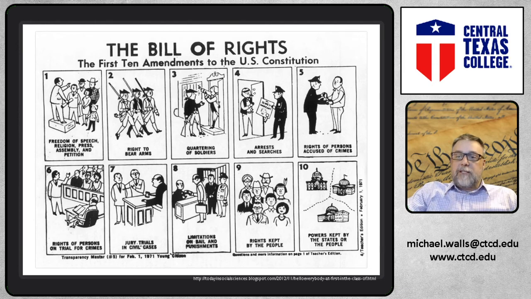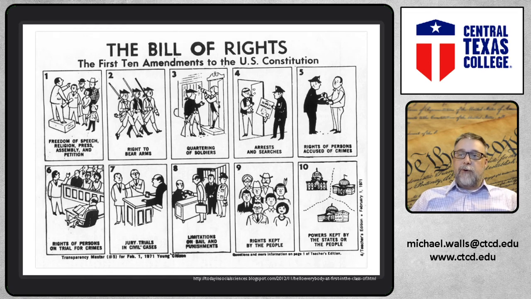Number 2, of course, is the right to bear arms. Lots of arguments about this one, but at its heart is the idea that you have guns so that if the government gets out of control, you can shoot them. That is what it is about at its heart. Every state sort of interprets the rules differently on, does that mean you can carry a handgun or not? Texas is sort of in the middle. You can apply for a permit. Other states like New Hampshire basically say we don't care. And then states like California, it's nearly impossible to get a permit to carry a gun. Again, that's politics, right? Not the subject of this class. But the idea was you have the right to bear arms to protect yourself from the government.